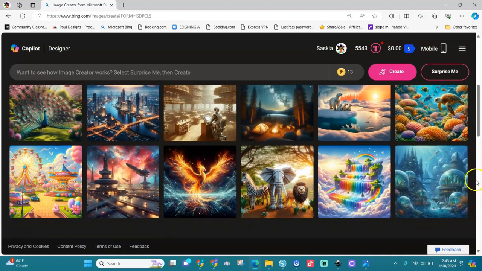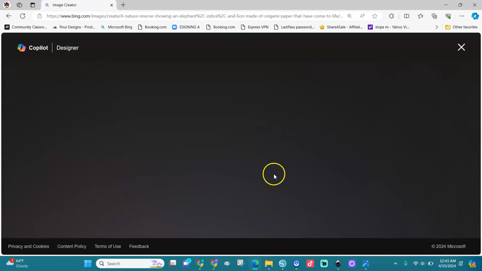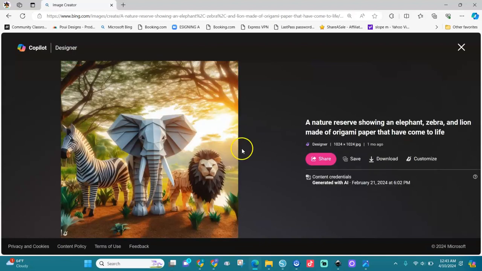Okay, so this is another one. It says, look at this. A nature reserve showing an elephant, zebra, and lion made of origami paper that have come to life. You see, if you want origami things, and here, this is the art style. The origami paper is the art style. And here, you do not have to have nature.